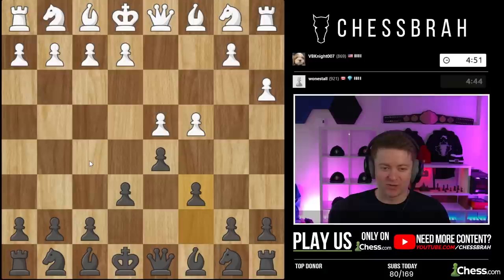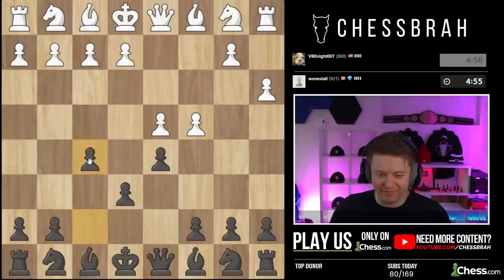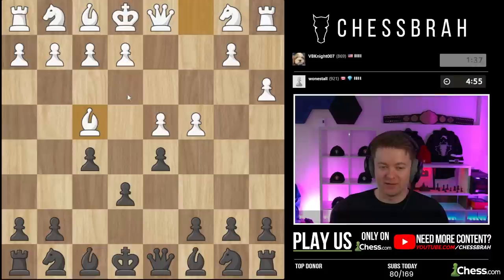So what I'm saying is that I think it's possible when you're playing the Stonewall to try to reveal as little as possible about your intentions. Because if you play f5, your opponents are like, okay, there are clear weaknesses on the dark squares. They might play bishop there, knight there.